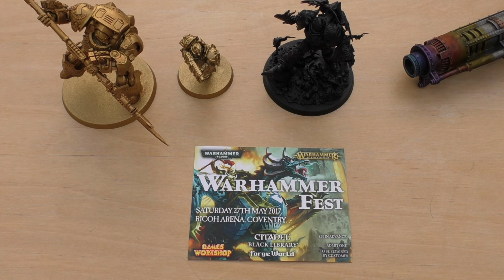Would I do another one? Yes, if Forge World gave me another one for free. I think everyone would, a big free model like that. But would I buy another one? I don't think so. And the reason being, it's a beautiful model.